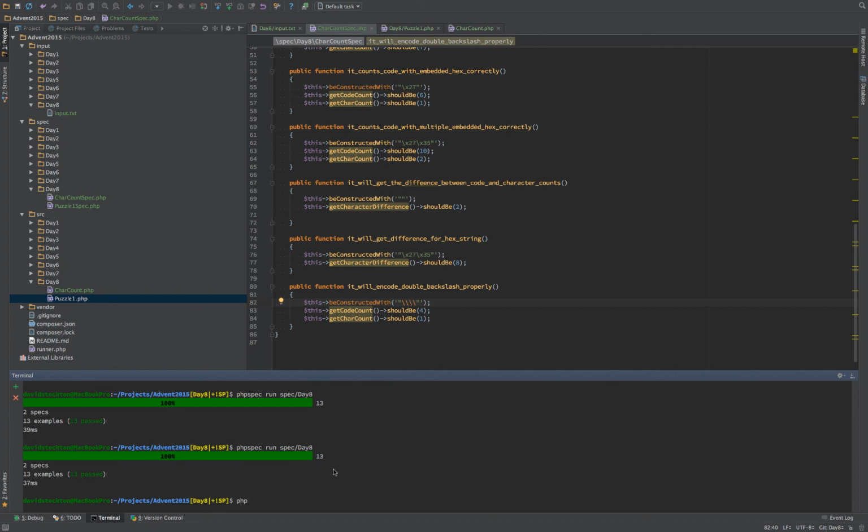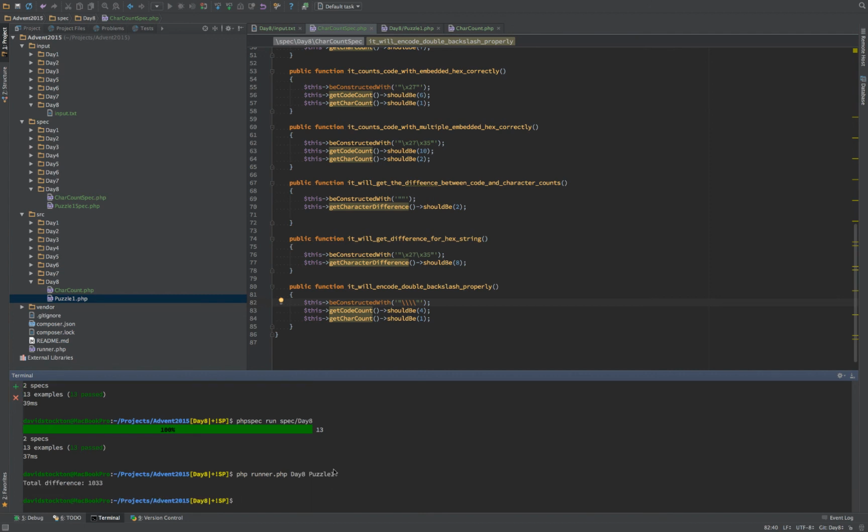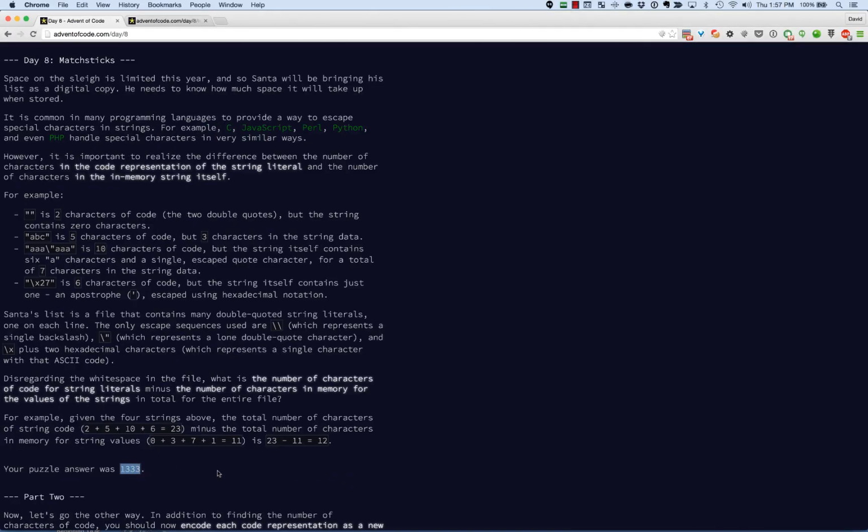And let's see if we can give it another shot. So we'll do PHP runner day 8 puzzle 1. And there we get 1033, which I believe was the correct number, 1333.